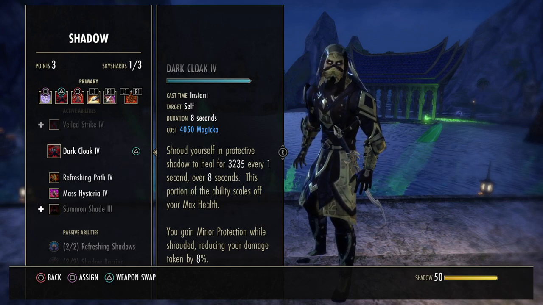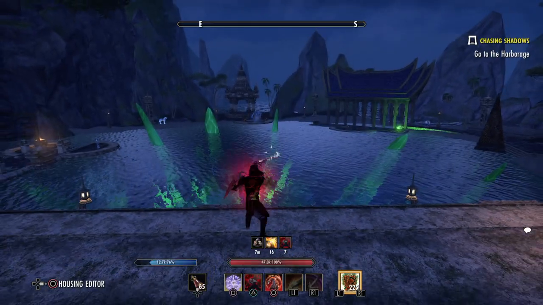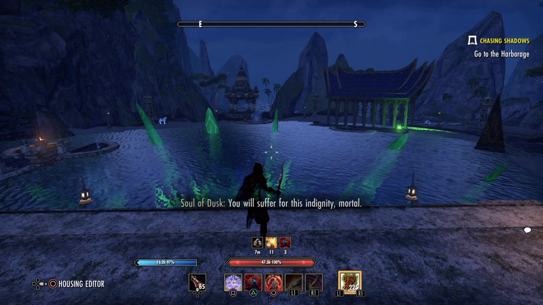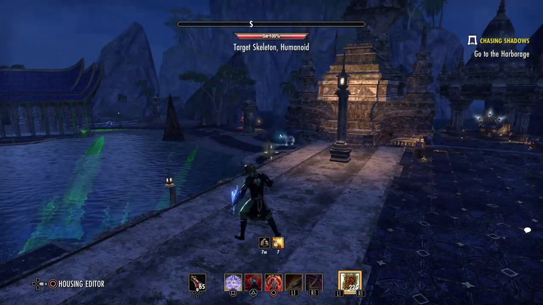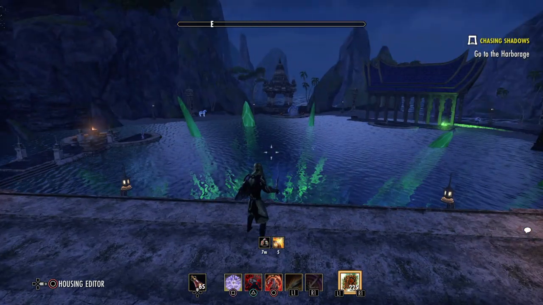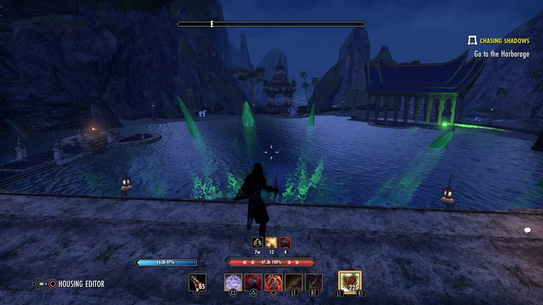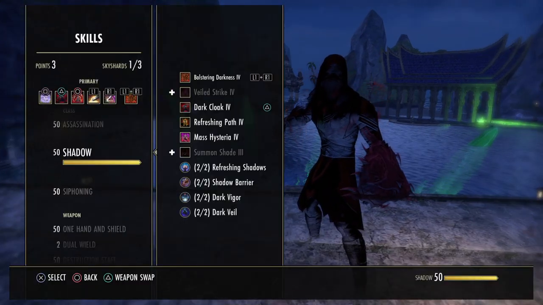So really great skill for a tank. Always keep this up. It looks like this. And while it's running, you heal every second, plus you get minor protection, reducing all your incoming damage. Nightblade tanking is a lot about damage mitigation, and this is one great skill for it, so always keep this up. Always keep this on your front bar, your main tanking bar, to reduce the damage that's incoming.